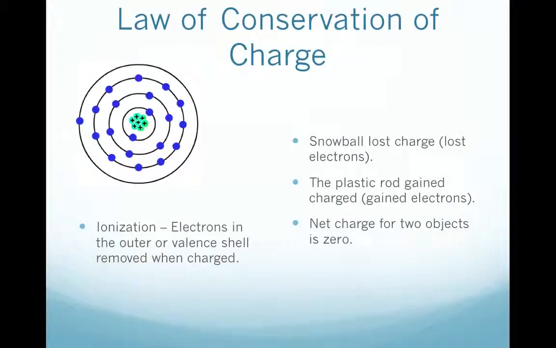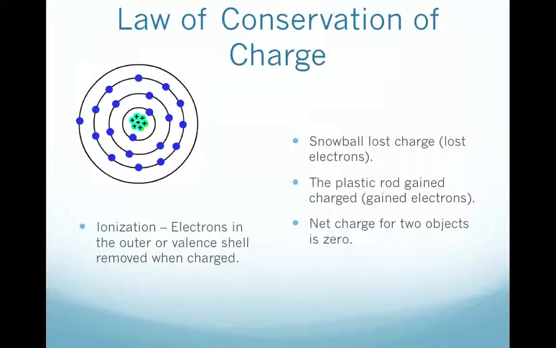Snowball was able to charge the broom handle because friction causes molecular bonds to break and forces ionization of charges. One piece gains, the other loses charge. This brings us to the idea that there is a law of conservation of charge. Charge can be transferred, but net charge is always zero.